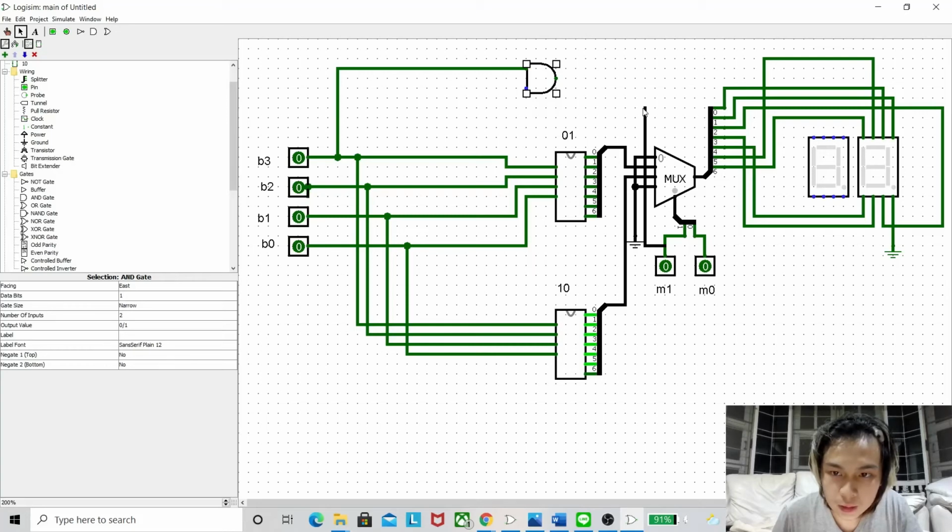Let's put it here to make it easier to connect.